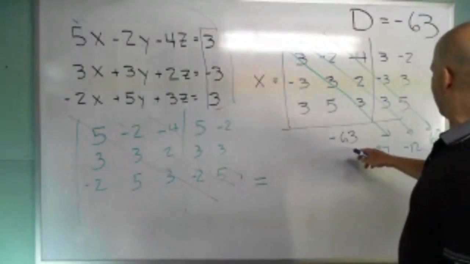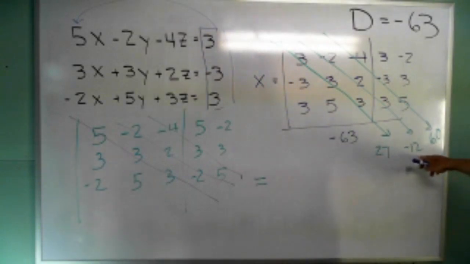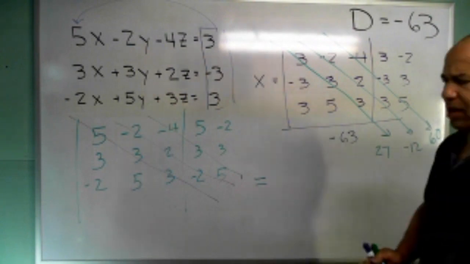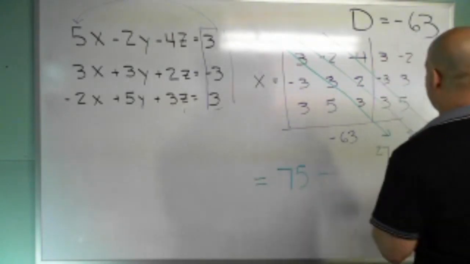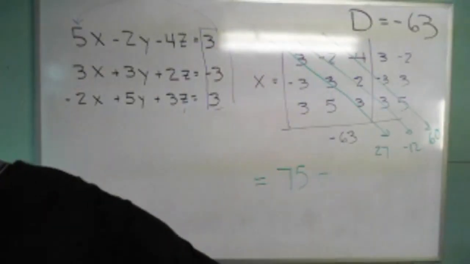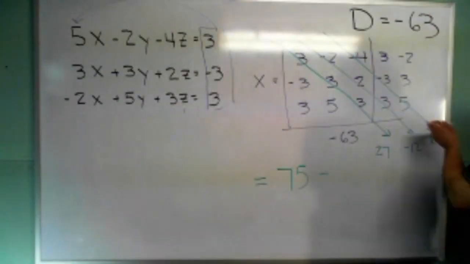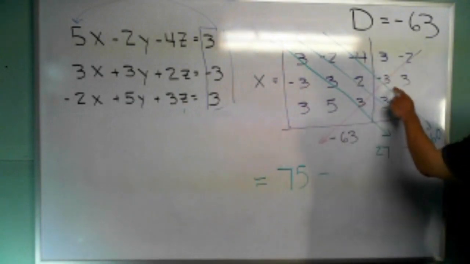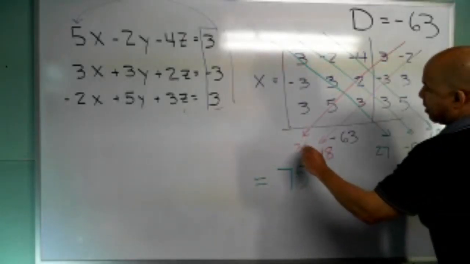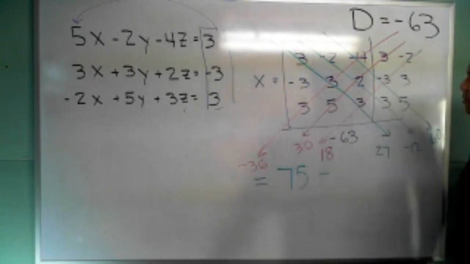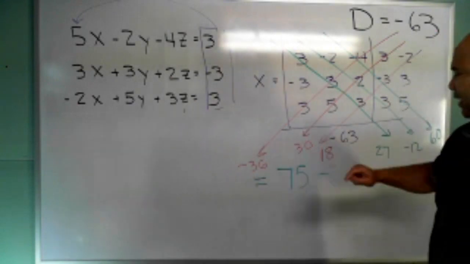All right, did we get this product? 27 minus 12 and a 60. Give me that number. 75. Okay, we got 75 minus, and then we go the other way. I try to make use of the coloring pencils and pens. It just makes this a little easier. So I go this way. I got a 9, an 18, a 30. I got 12 times 3, which is a minus 36. Now make sure I'm doing my math right, because I'm doing this off the cuff. I got a minus 36, a 30, and an 18.